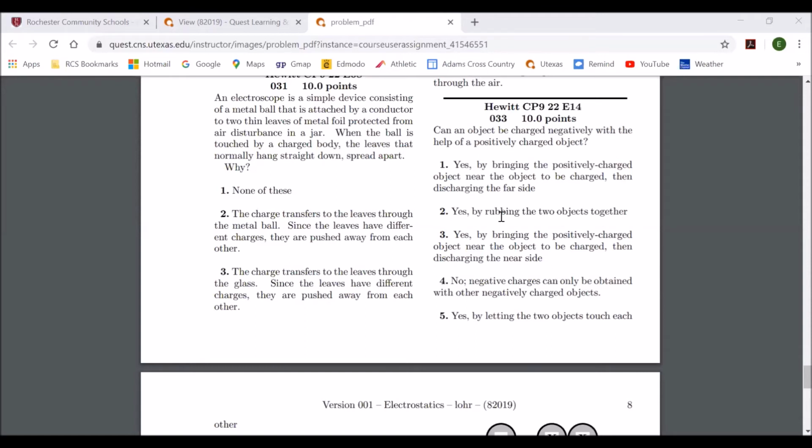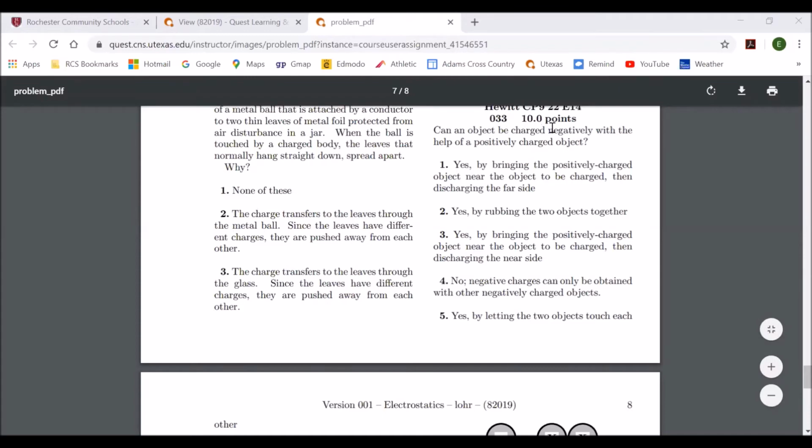So we're going to draw a picture and figure out how we would make an object negative. Okay, I want to make an object negative. So I'm going to do my best with this terrible little drawing feature. Let's give it a try here. So I need a positive, and again, I'm trying to draw with a mouse here, so it's not the best thing, but here is a big positive. Here is my conductor that is nearby.